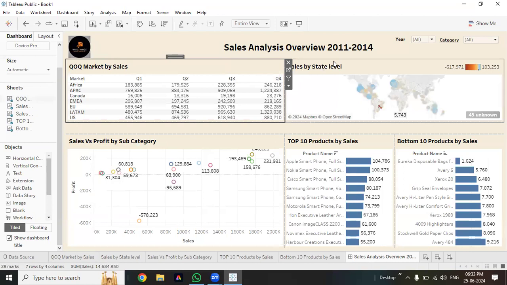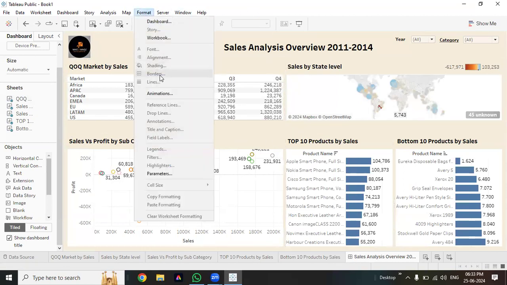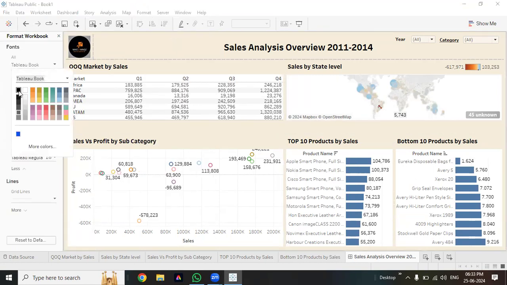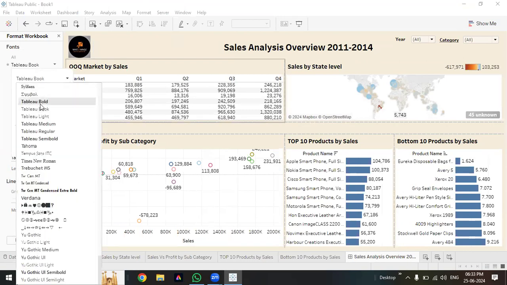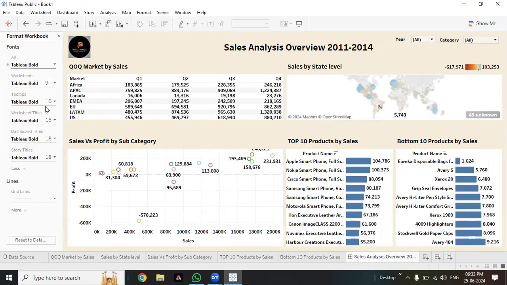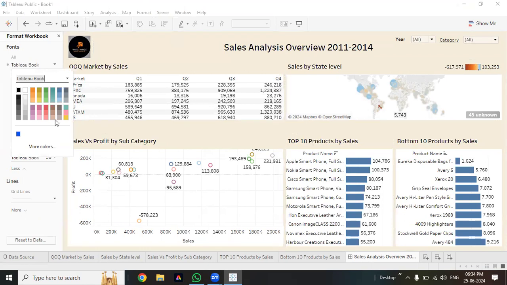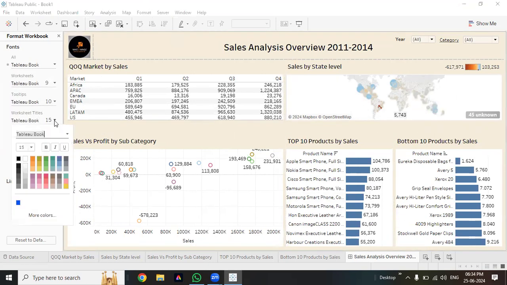Now you can also give your sheets borders. If you go to Format, Workbook, you can set formatting across all the sheets. If I make the whole workbook font bold, you see everything got bold. If I make it normal, you are doing it in a single click. Now the worksheet title is 15.